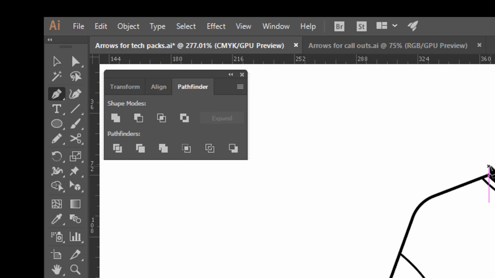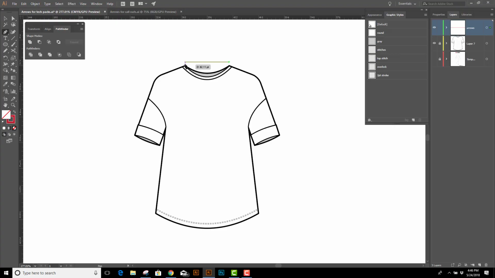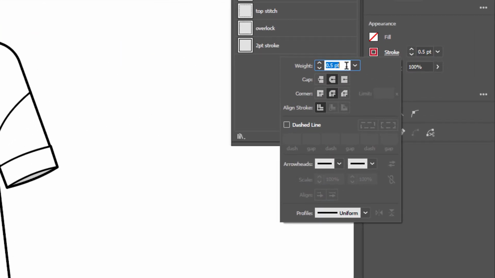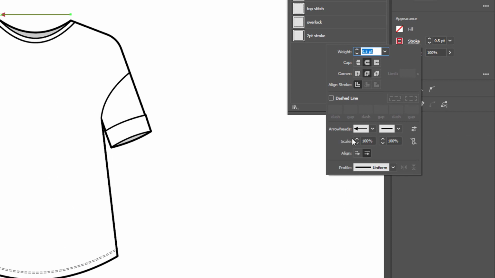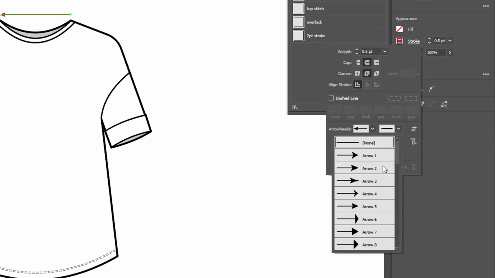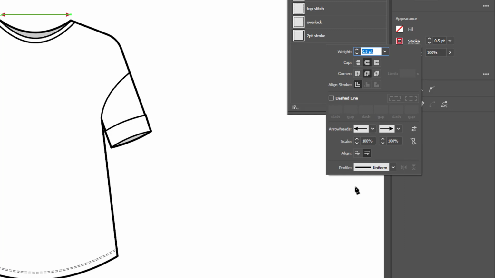To draw an arrow, you draw a line where you want the arrow to be. Then you're going to go to your properties, click on stroke, and decide the thickness of the stroke you like. I happen to like 0.5 for my arrows with round, round. Now to add the arrow head, you click down here on one of these two drop downs. So I happen to like arrow number 5, but you're welcome to select any arrow that you like. And we'll click 5 for this one too.